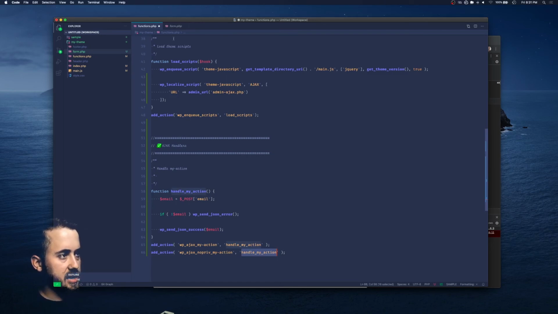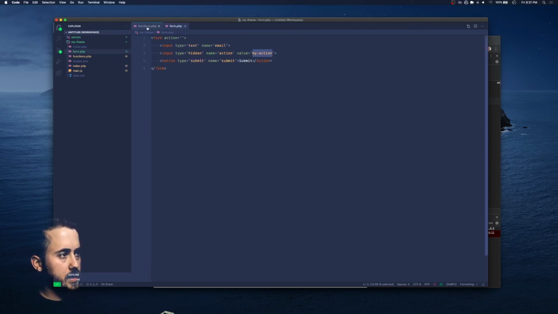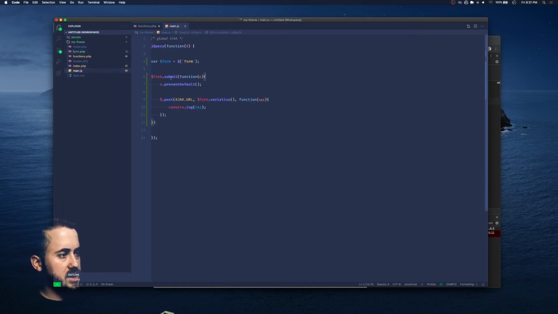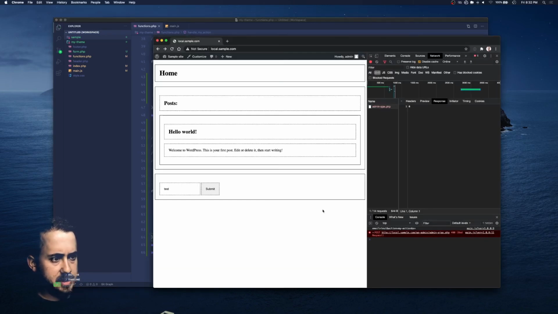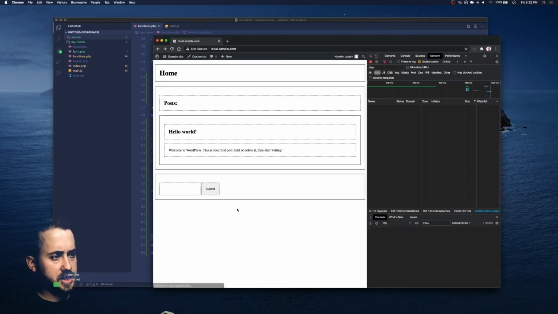So really what's happening here just conceptually is when the form gets submitted, JavaScript is picking it up and canceling the default submission, and instead it's sending its form data to the AJAX URL. The AJAX URL through that WordPress file picks it up and automatically runs an action. We're attaching to that action, getting that posted data, and then determining whether we're going to send back a success message or an error. Let's just go ahead and save this, refresh our page here, give it a test.